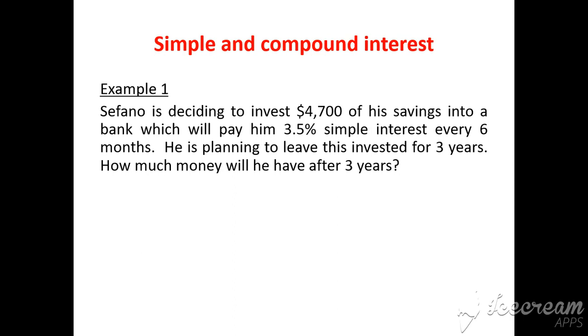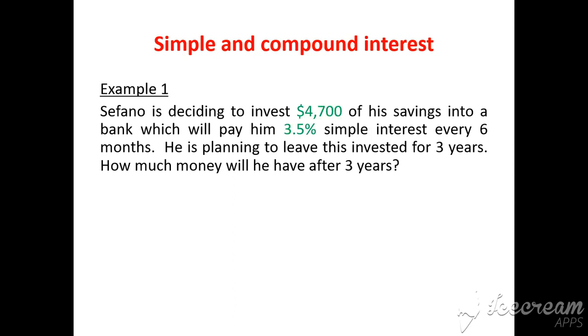Right, let's look at some examples to explain this and show you how to calculate these. Stefano is deciding to invest $4,700 of his savings into a bank which will pay him 3.5% simple interest every 6 months. He's planning to leave this invested for 3 years. How much money will he have after 3 years?